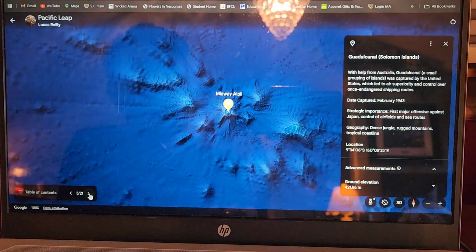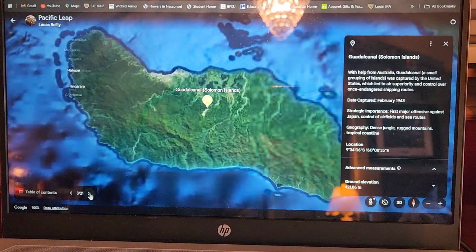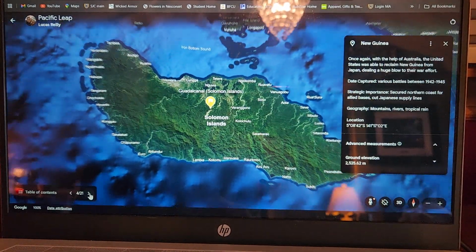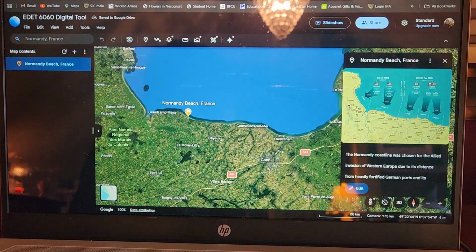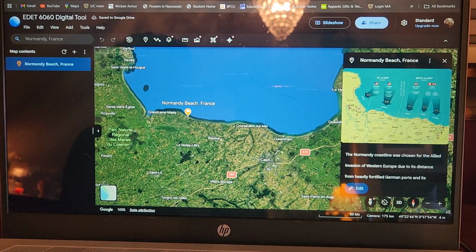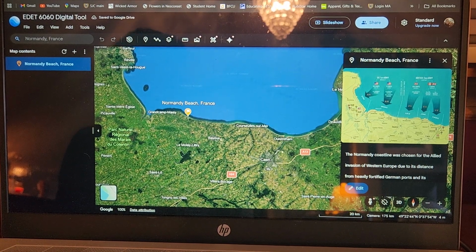Now, another aspect that I do not have present in this example, but I have present in my other one, which as soon as this stops, I'll change. So what I have here, this one is a new one. I only have one location set right now, but I'm going to add more as this semester goes on, and I'll probably add a few different conflicts so you can get a better idea of how this would look for a conflict taking place all over the world and just within one section of the world. So here, this is also based in World War II. This is Normandy Beach in France.